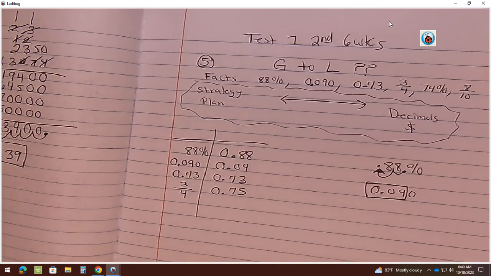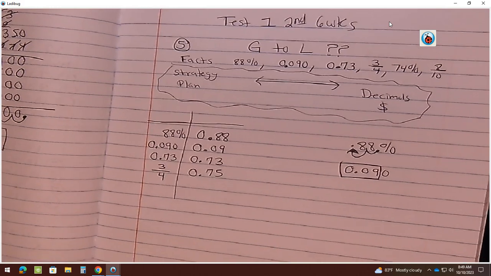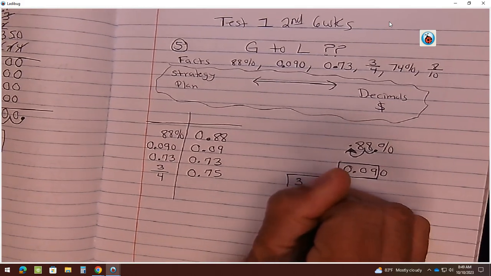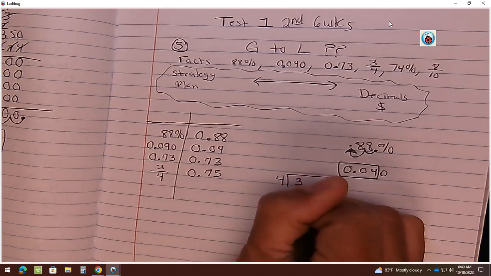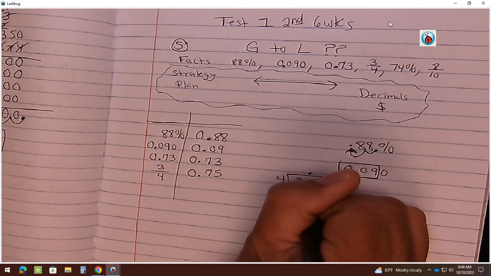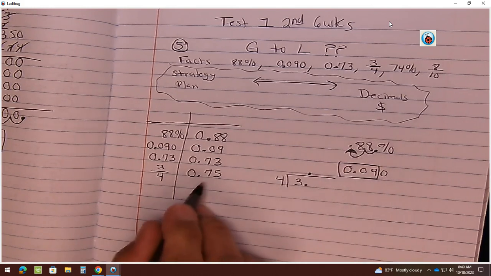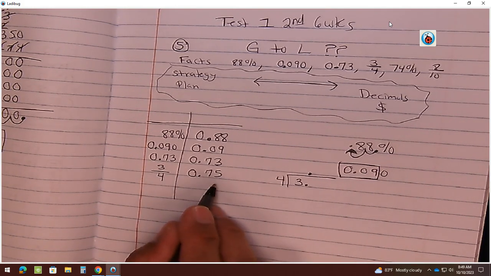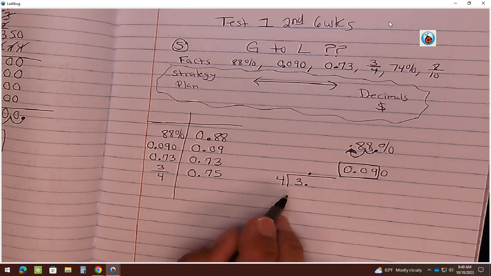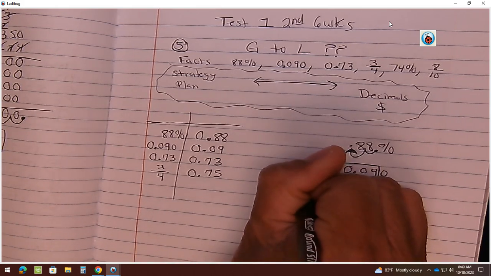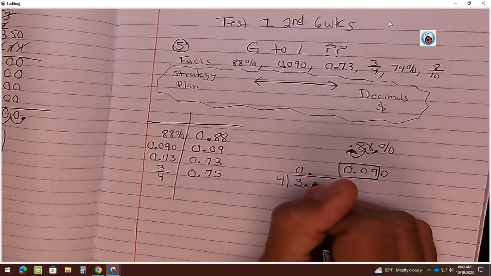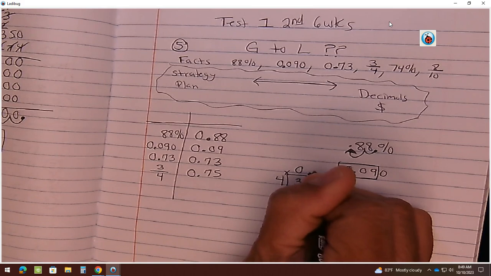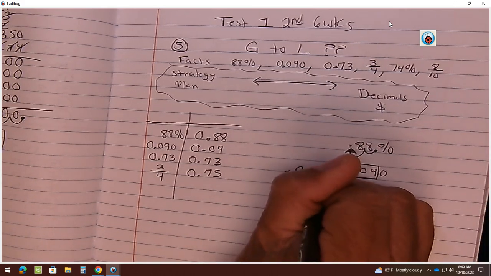Yes, sure. But what if I don't know that? What can we also do? Bottom out. You also do this, guys. I don't care if you knew that it was 75 cents. The kid that memorized the fourths, that they're by 25s, will quickly know the decimal. The kid that didn't, you have to bottom out. 3 is that enough? What do you do when it's not enough here? Add a 0. 30 is that enough? Yes. 4 times what? You count with your fingers or whatever. 4 times 7 is 28.